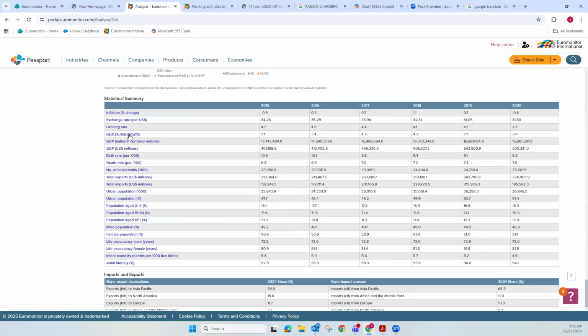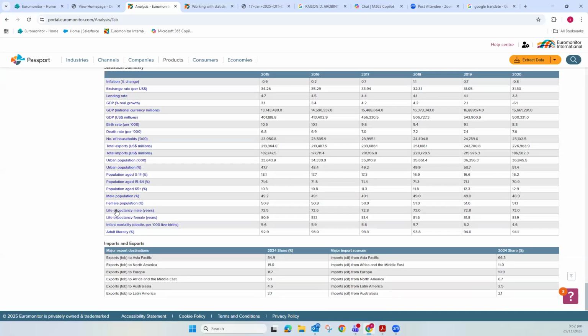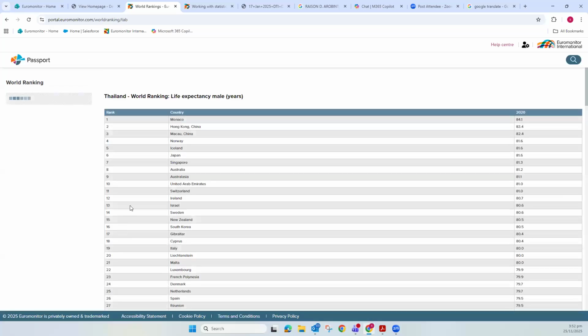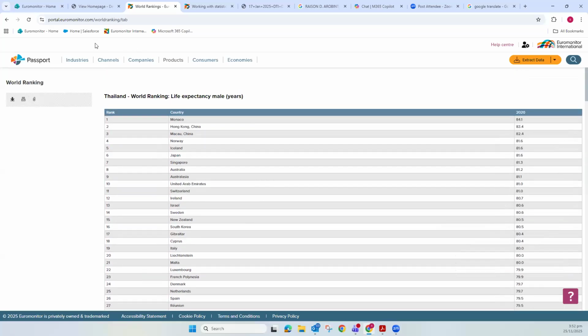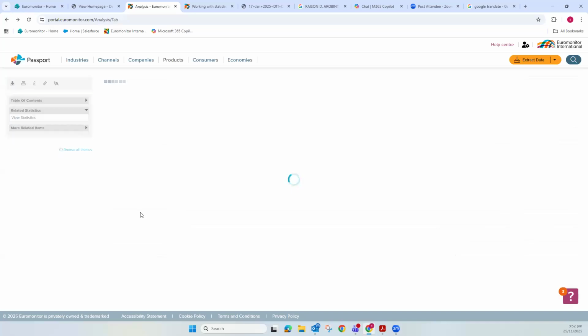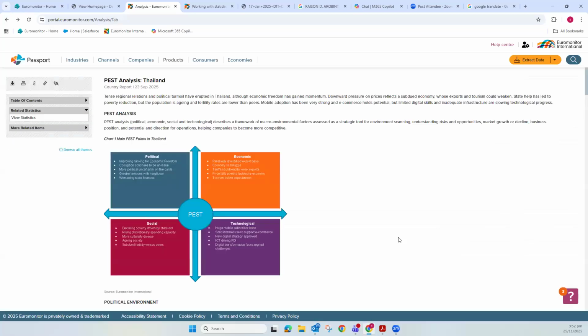You can also look at all the statistical rates, right? Our GDP, real growth, lending rate, it is all in here. Life expectancy. I believe you click on it, it could take you to the stats. It could. No, right, there you go. Okay, so this is all in your subscription. Now, we are coming quite close to the hour mark.